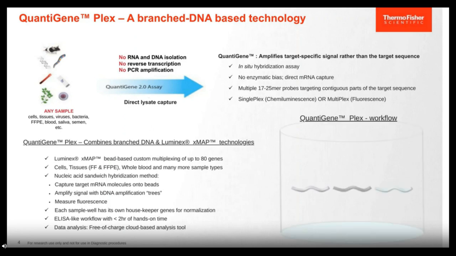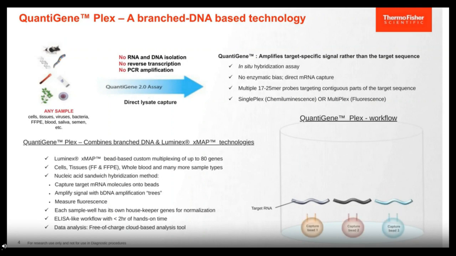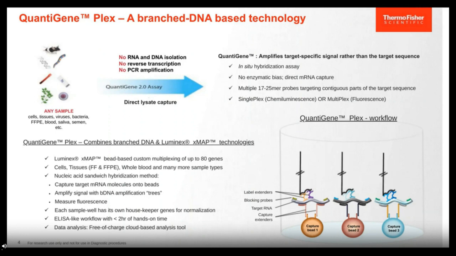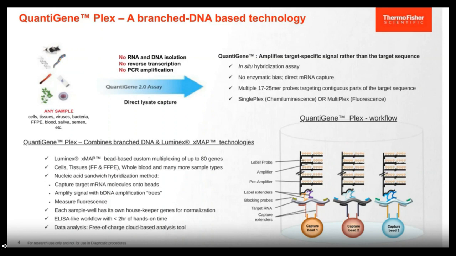First, spectrally coded Luminex xMAP beads are customized to capture several mRNA targets within your desired panel. Small DNA probes specifically designed to hybridize with different regions across the mRNA sequence are allowed to cooperatively hybridize with the target mRNA molecule. Once the capture hybridization is complete, the branched DNA probes are sequentially added to generate the signal amplification step. The endpoint fluorescent signal is generated by thousands of fluorophores that bind to these branched DNA structures. By exploiting the power of xMAP technology and the highly specific branched DNA technology, we are able to reliably quantify up to 80 mRNA targets, including normalizing genes, in each reaction well.